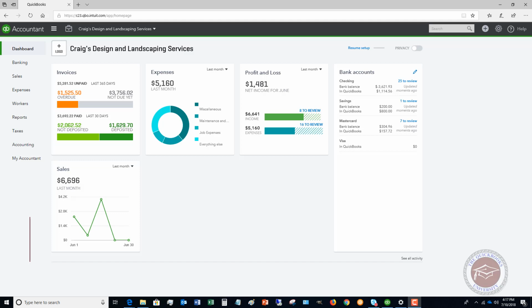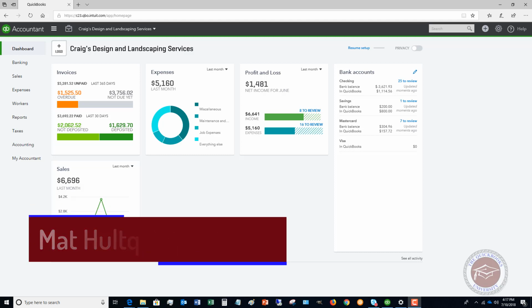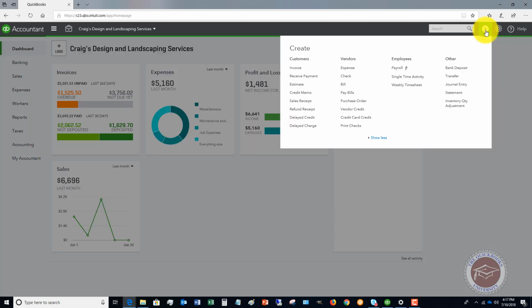In this QuickBooks Online video, what I wanted to show you was how to apply payments to unpaid bills. Here's the situation that people get into quite a bit: they take over the books, or they're a business owner, and for whatever reason, the bills will be entered just like normal, the way you're supposed to do it.